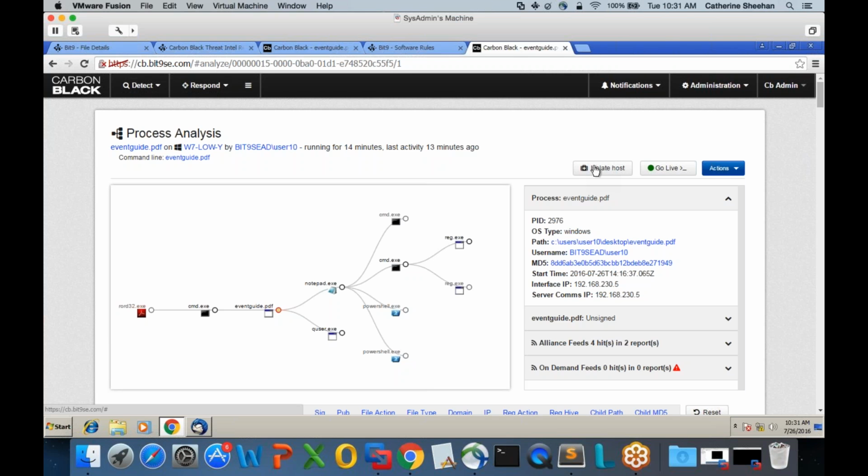And these response options can absolutely be automated. When a watch list hit gets triggered, let's say a watch list on the lookout for crypto behavior, you can automatically ban the hash value associated with it and automatically isolate the endpoint. So when you're getting those alerts, we've taken those manual steps for you, and you can focus more on the big picture of how you want to respond. Now let's start to peel back through here. We're going to want to see, where does this PDF come in from? How did we get into our environment in the first place?